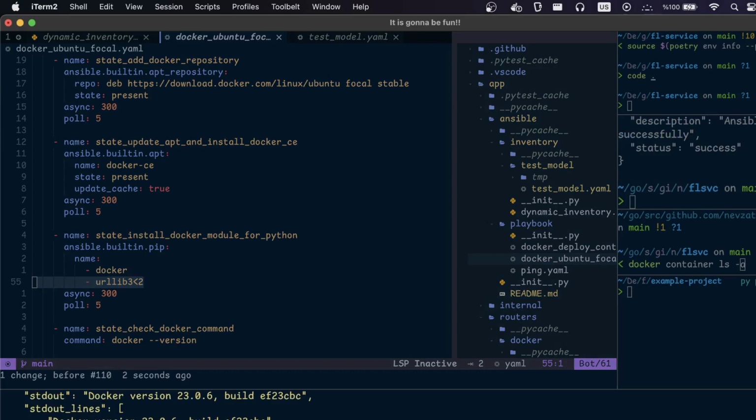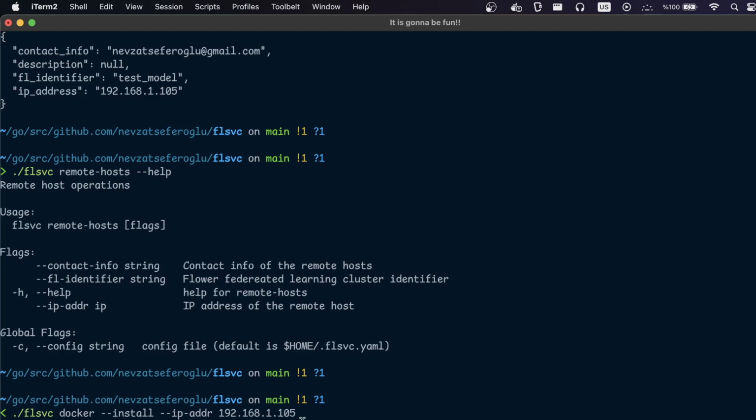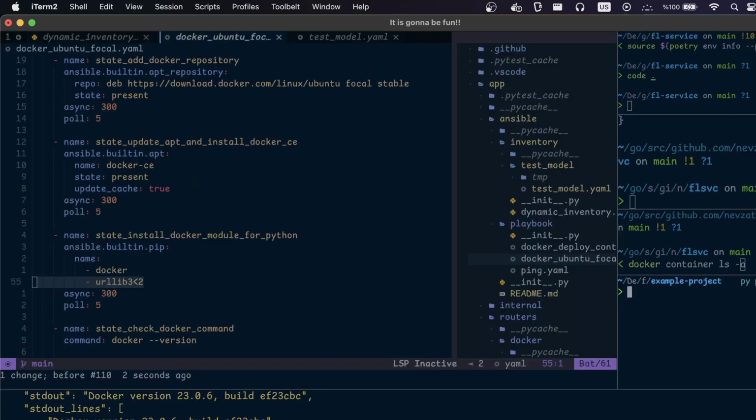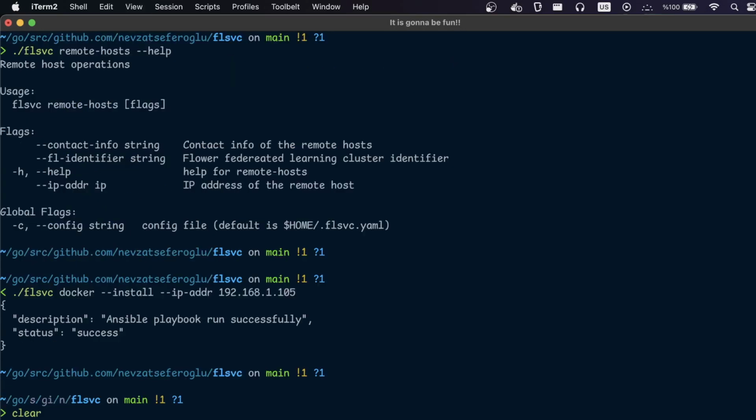Yeah, we can see that it returns okay, and here it says I ran the Ansible playbook successfully. That means we have Docker on the remote host machine. We can look for it through here by using the CLI as well.